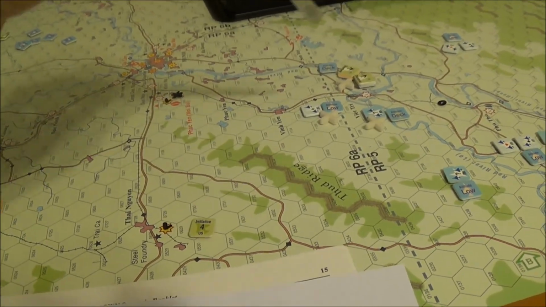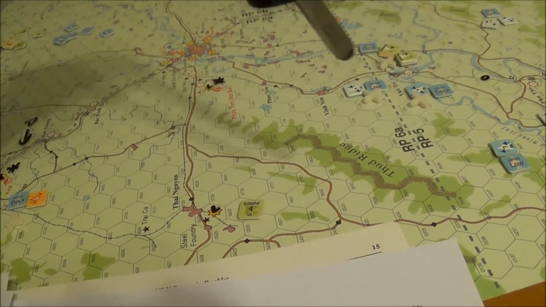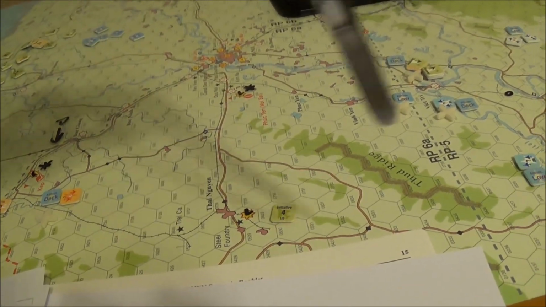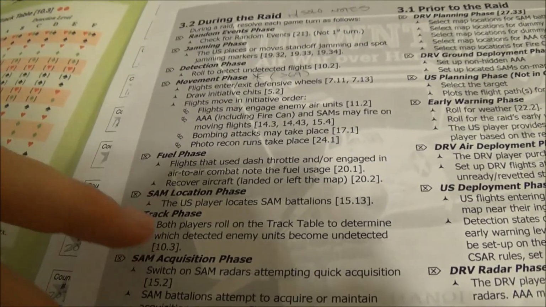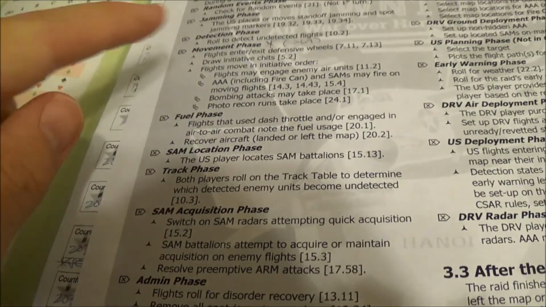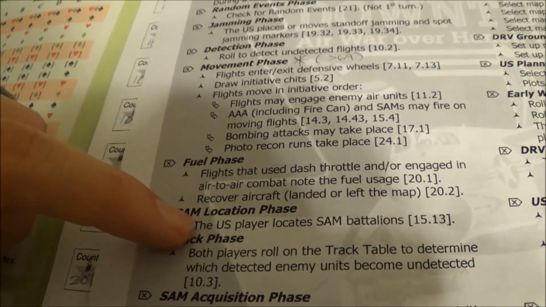So you can see that we missed this combat. I'll probably come back for another combat to show that, but there's some wide gaps in action happening while the US develops what they're doing and the DRV tries to react to it. So I'll go ahead and finish this turn, get these guys moved up, and come back when something exciting happens. Might as well finish showing one turn, or the majority of one turn, and then come back and show some action. So if anybody used dash flight, which means you get to go a little bit faster, they would burn off a fuel in this phase. We don't have any SAMs on the map, so we don't do this.